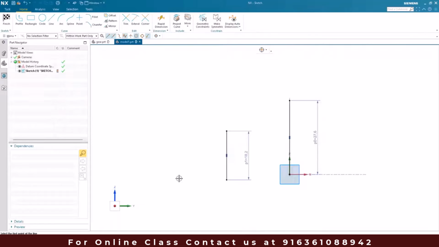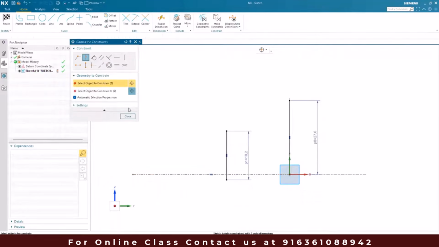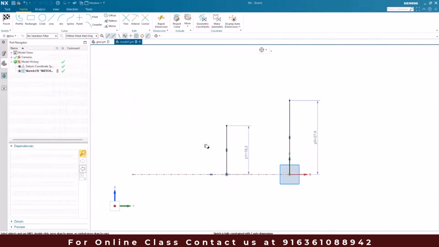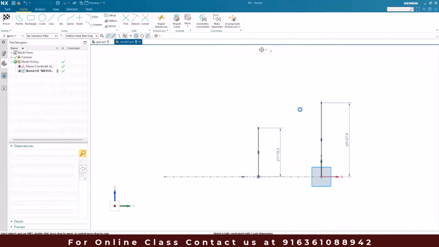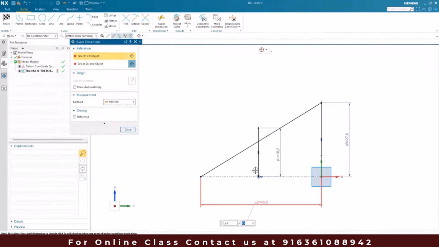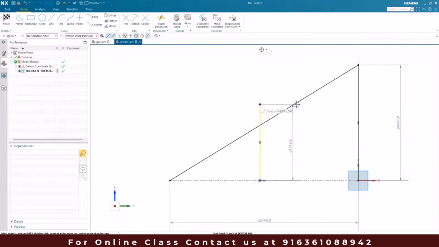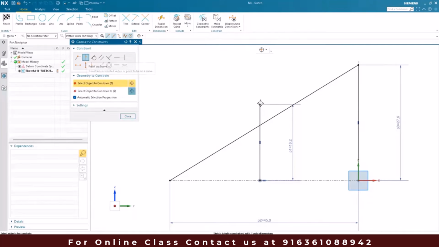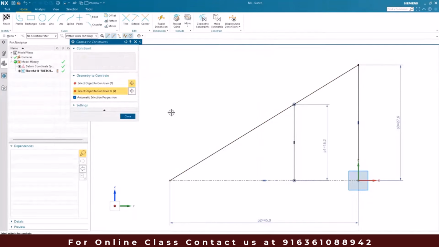Okay, and there should be a line here which is a construction line, so convert it to construction line, and I'll just make this point lie on this. Okay, and now we need to draw a line which touches this point, and now whatever the distance we have for this is 45 mm. Okay, so now whatever this point is there, it should lie on this line we have. So press C and point on a curve. So this point should be on this curve.